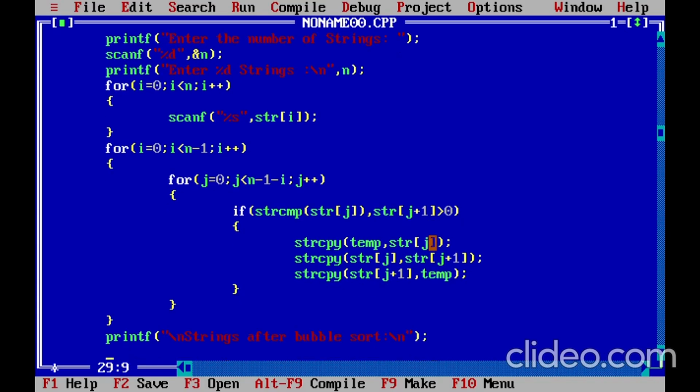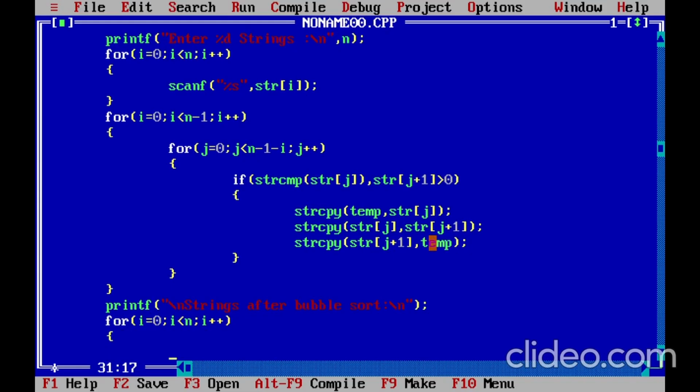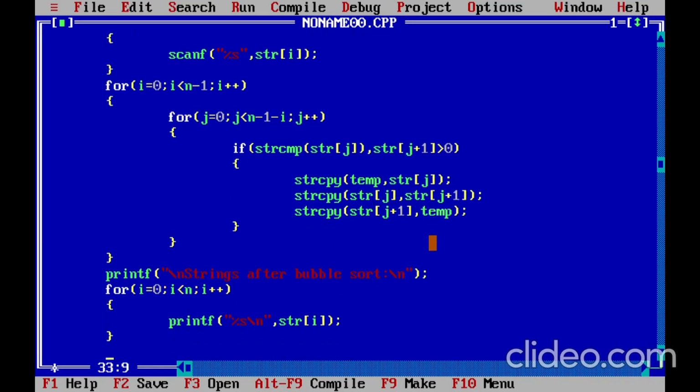We take one for loop. In that for loop, i is initialized as 0. Condition is i less than n, i plus plus. In that we take one printf statement. In that printf statement we write %s for the string, \n, comma str of i. And in the last we use getch to hold the output.